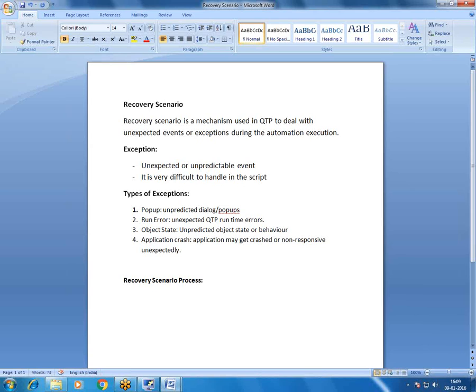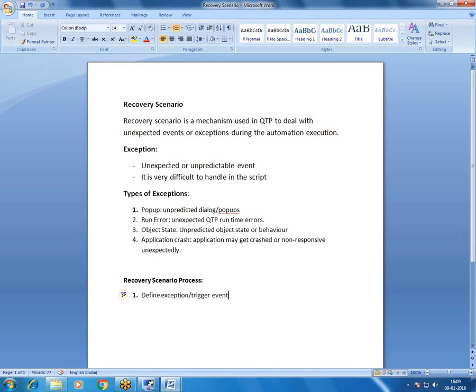The first step in the recovery scenario process in QTP is we have to define the exception, or we call it the trigger event. Trigger event means exception.